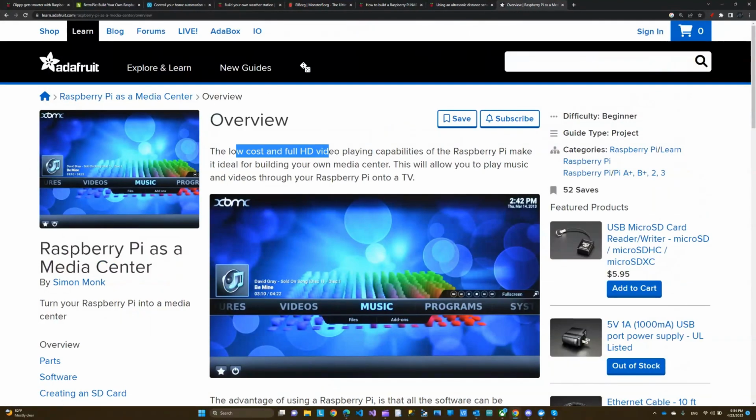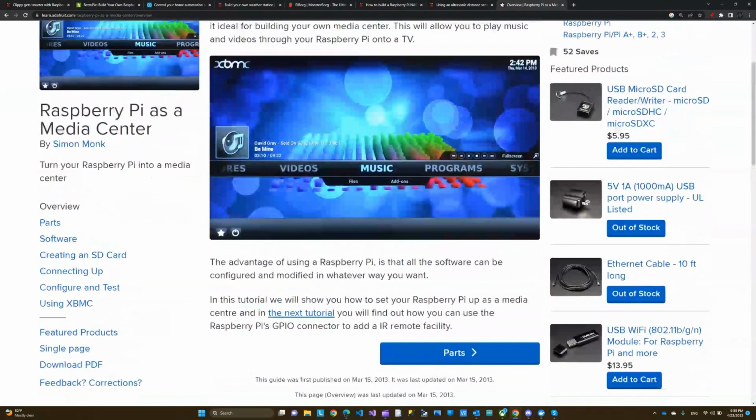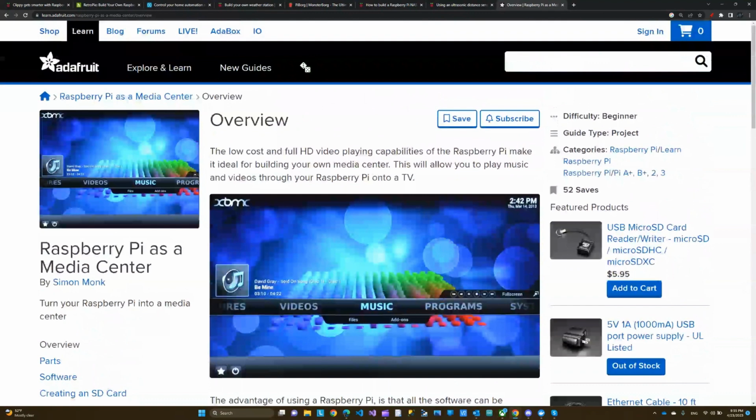And the last on my list is the media center. There is open source software that you can install on the Raspberry Pi, and it will turn your Raspberry Pi into a media center for your own videos and pictures. Basically, it gives you a Netflix experience for your own videos and pictures, and you can share those within your own network. Pretty cool. I thought this one was worth mentioning. I haven't tried that one, but let me know if you have.